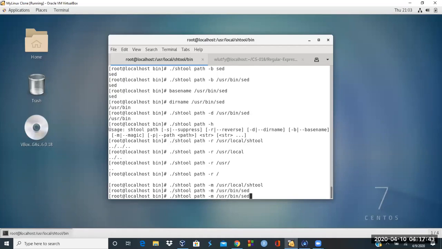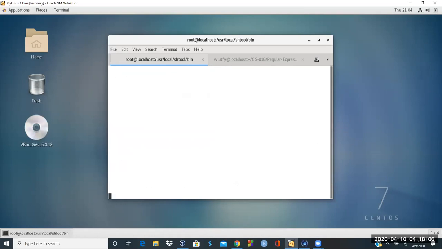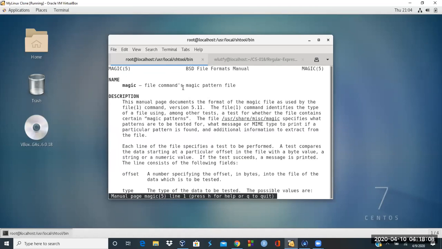Okay, so magic -- --help, -m, magic. Maybe it's -m or -magic, maybe it's magic file command, magic pattern file.